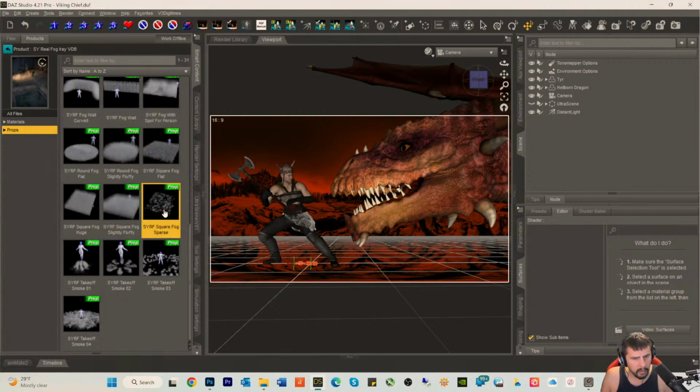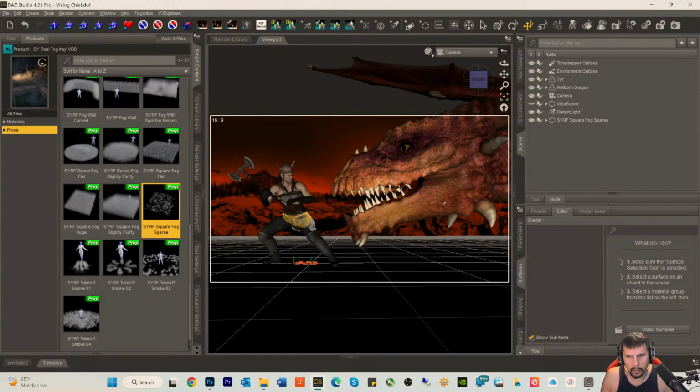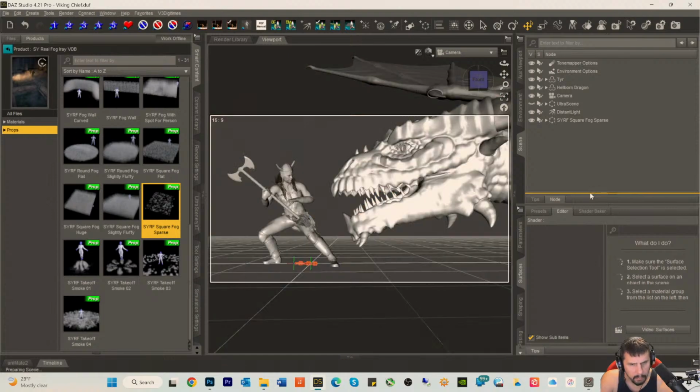I wonder what this looks like in here. Let's see now. The sparse fog, square fog. I can't even see the guy in there. He must be tiny.